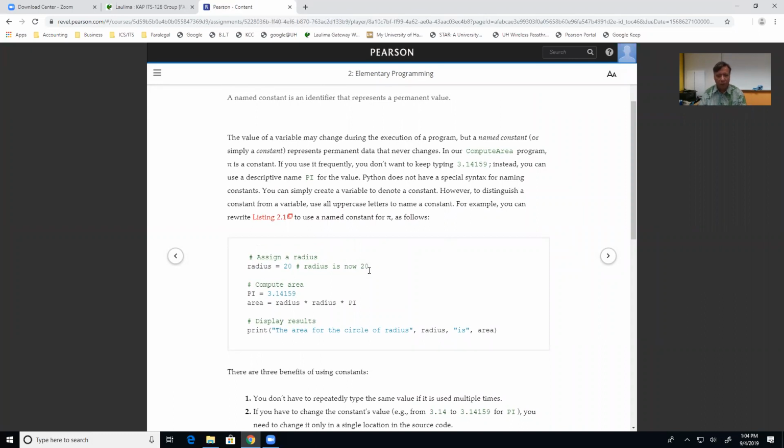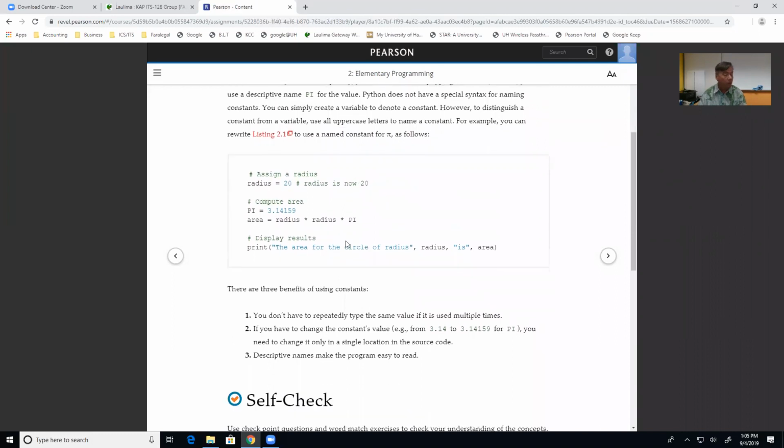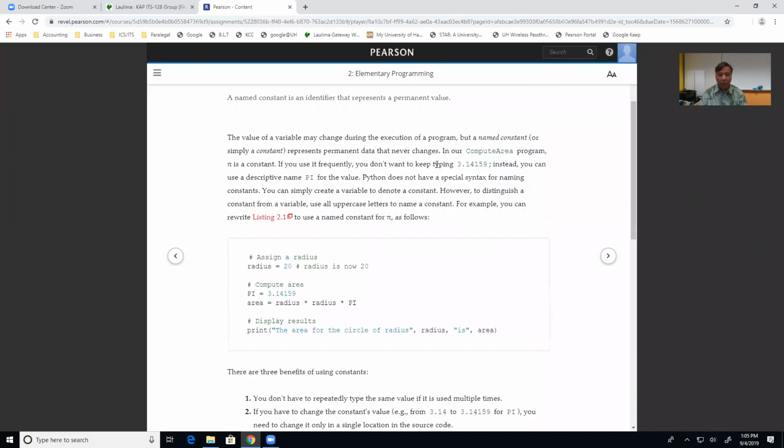In other languages, there are. But in Python, if you actually try to change the value of something you defined as a constant, it's going to let you do it. There's no error checking there. But they do have a convention: when you're defining a constant, you use all caps.